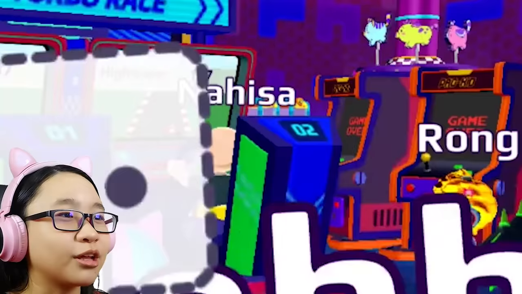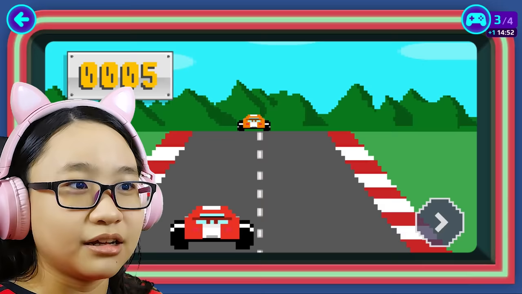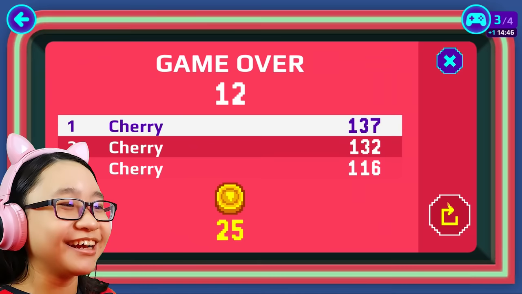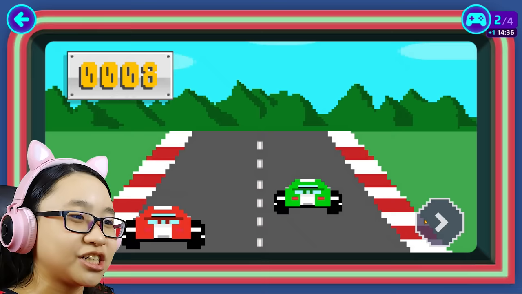Okay, ooh, someone's playing this. Sure, I want to play XD Turbo Race. Okay. I hate the orange car! No, why? Okay, I'm gonna do this again. Orange car, orange car. Oh, good, it's a green car. I don't like that orange car. I also don't like the red car. Oh, no.